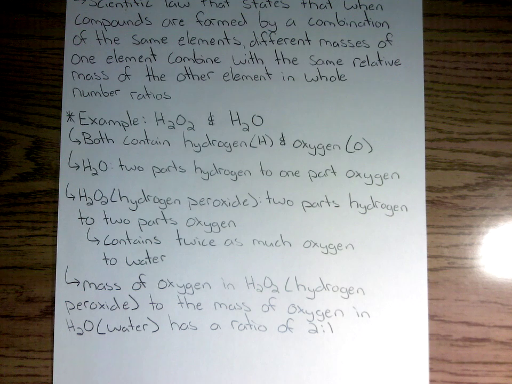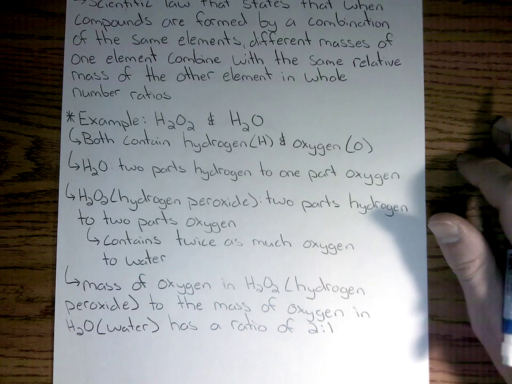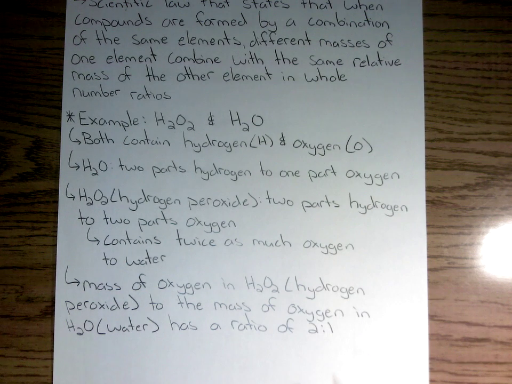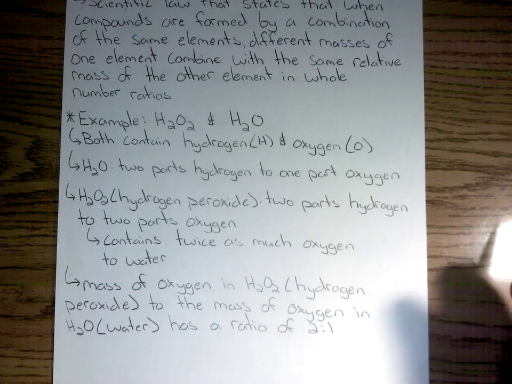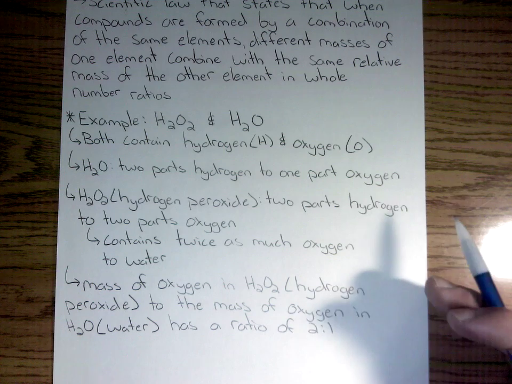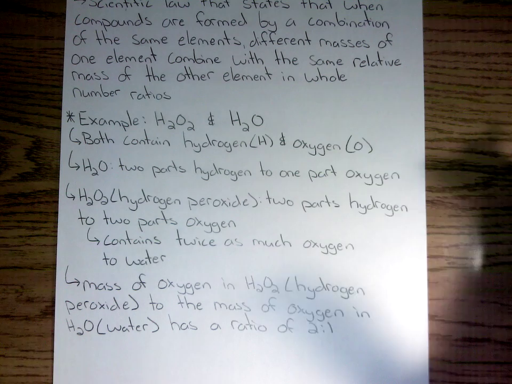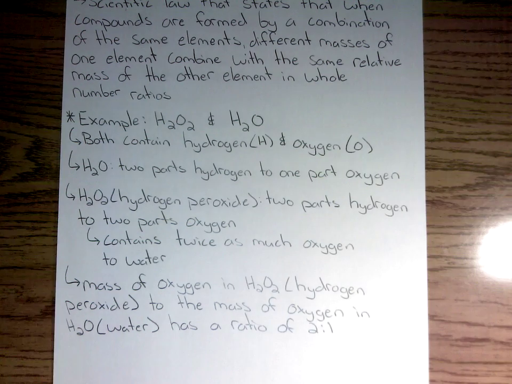All right, so all of the jargon that we wrote up to define the law of multiple proportions comes down to this ratio. If we have 2 compounds with the same elements, we can compare and contrast the ratio of one amount of an element to that same element in another compound. So again, the bottom line up front is that this is just a way to find a ratio to compare similar elements in different compounds. Let me show you one more example with a little bit more mathematical concepts.